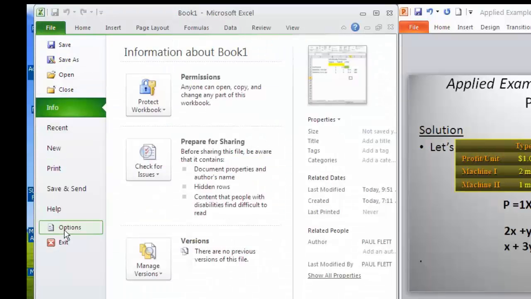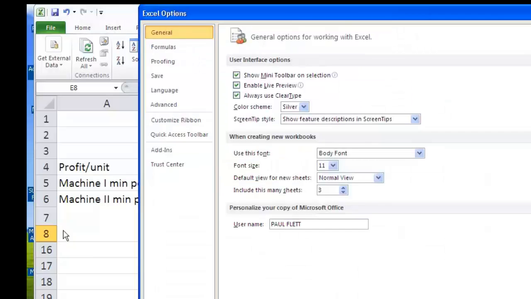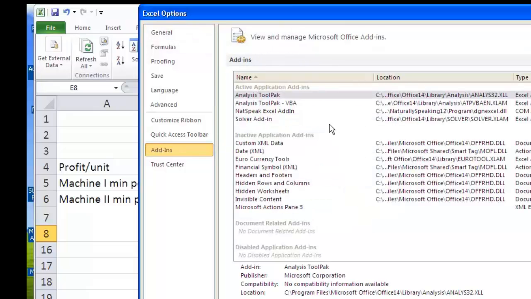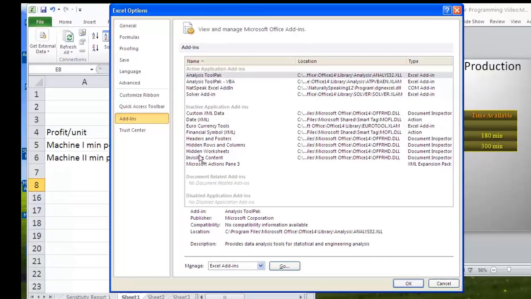Go to the File menu, and on the File menu, click on Options. Then it opens up a window, and on the left-hand side there are a number of options. We're going to choose Add-ins. It then gives us a list of those add-ins that are active and those that are not active.